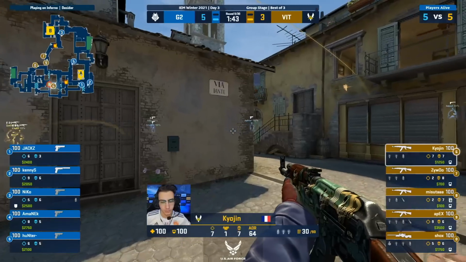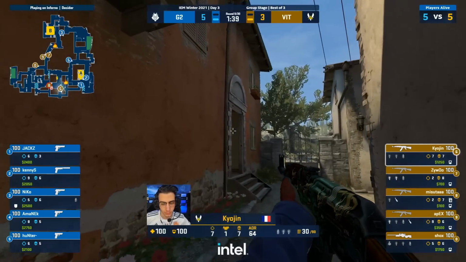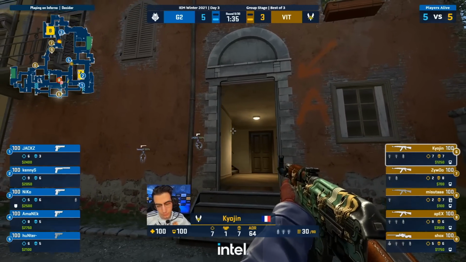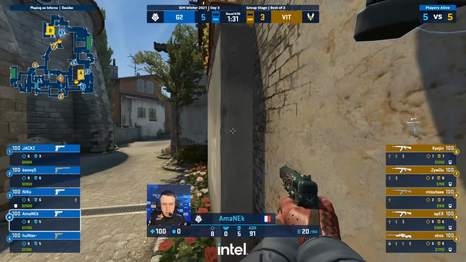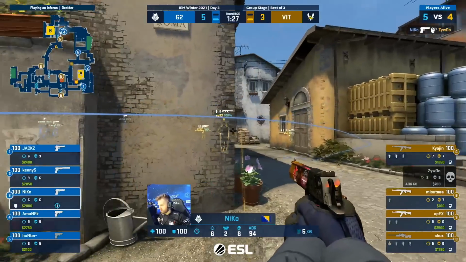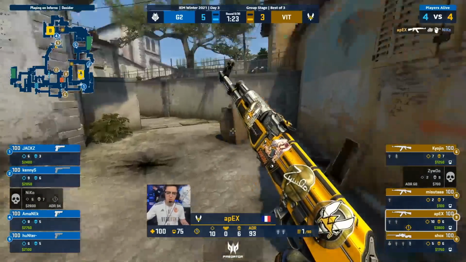As I said, T-side AWPing on Inferno, not easy to do. You can see a lot of the best AWPers in the world get shut out of so many games on this map. It really does rely on G2 to present maybe some opportunities to him. But Nico. Ridiculous shots coming through, but Apex able to get some form of vengeance.